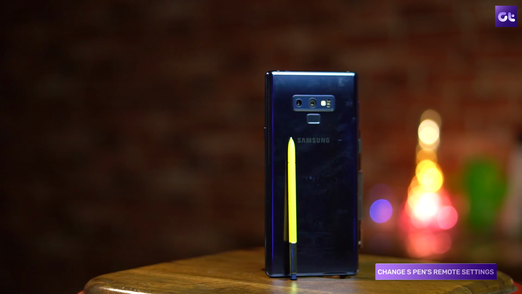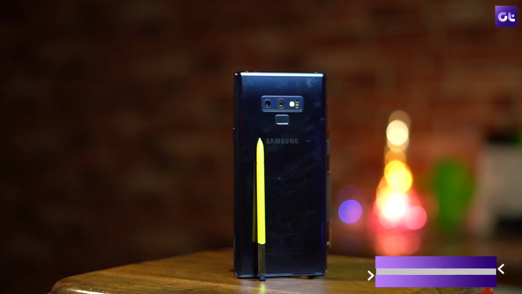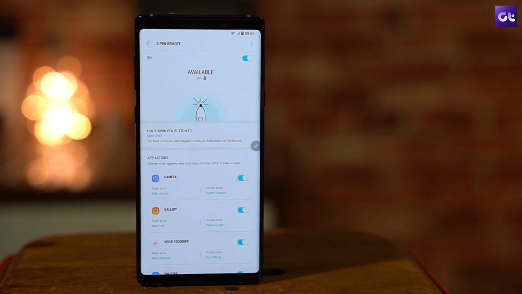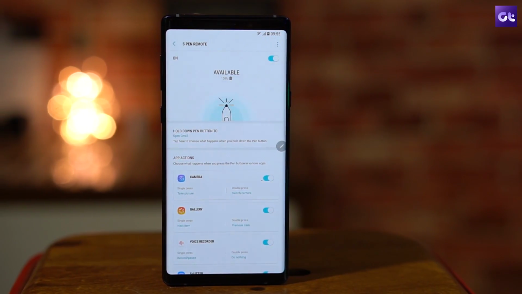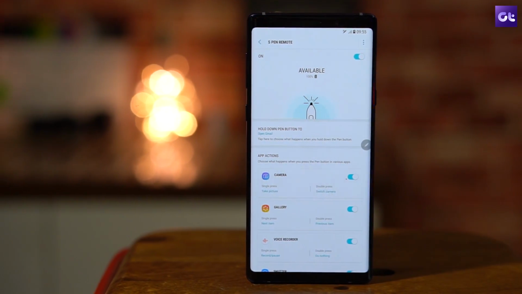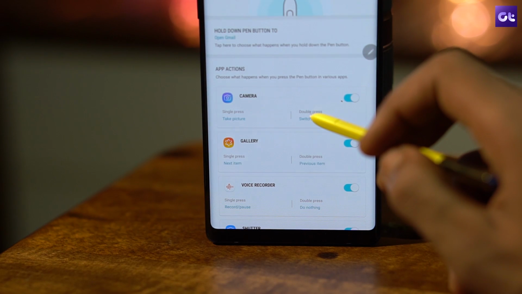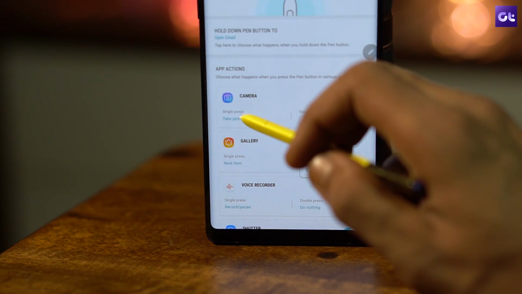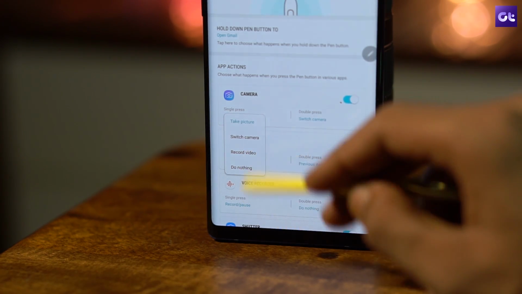The next cool feature, and an exclusive feature that you're only going to get on the Note 9 till now, is the option to control the camera using your S Pen. Now, the all-new S Pen is Bluetooth enabled, and guess what? That Bluetooth functionality also adds features like turning on the front camera, using it as a shutter button, and whatnot. And all these settings can be enabled using your camera option. You can do things like switch camera, record a video, or simply take a selfie. Yes, those are the things that you can do with the all-new S Pen click.